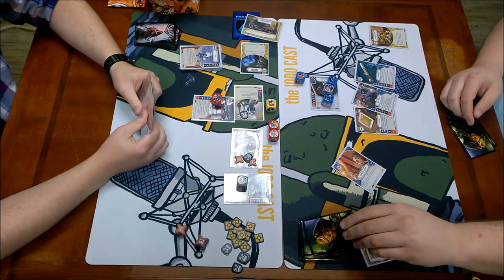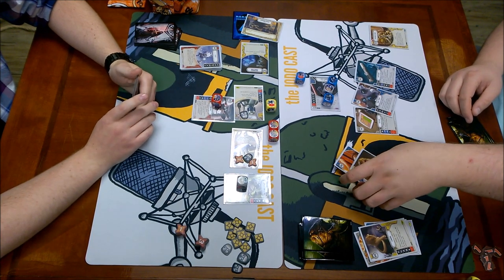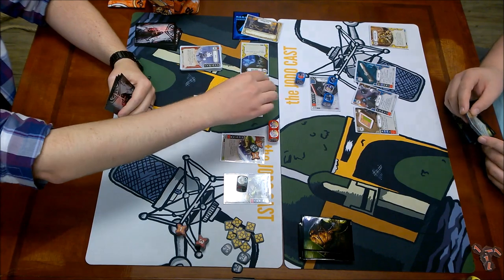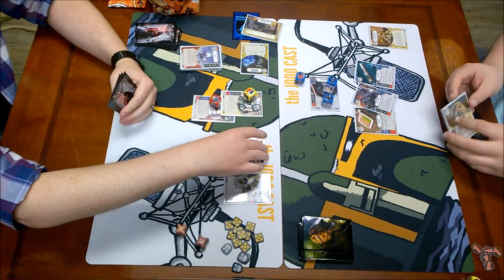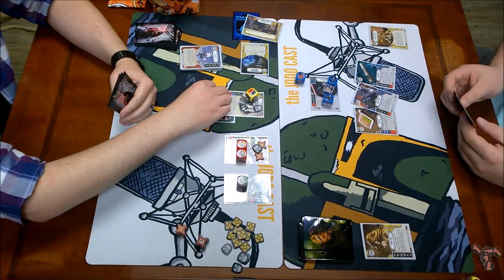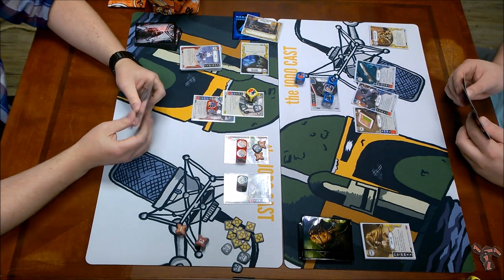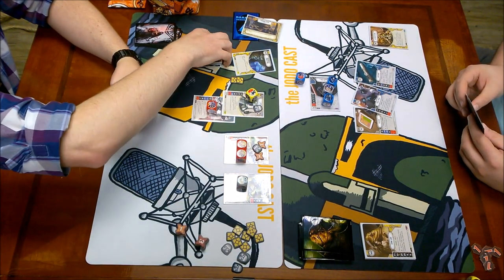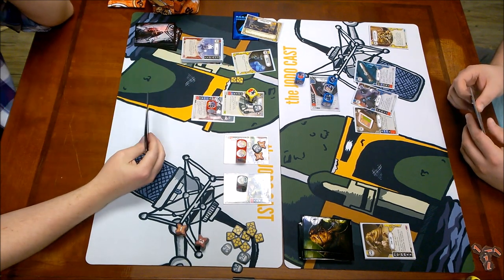I don't want to discard any more cards. Abandon all hope and Crime Lord. Can you attach Crime Lord to Vader? Does it have to go on a yellow guy? Yellow character only. And I don't have any holocrons, so right. Not that that helps yellow cards anyways. Okay, so we each get 2. I'm not done yet. Oh yeah, well, I'll get 2.